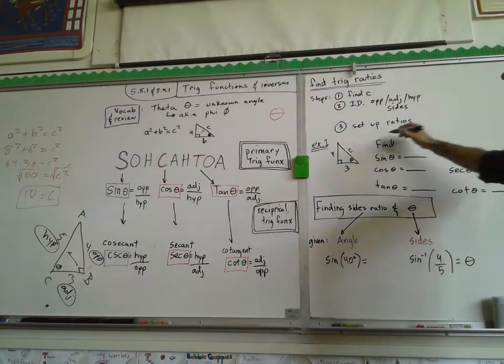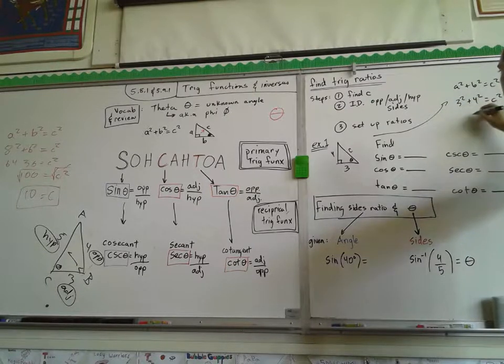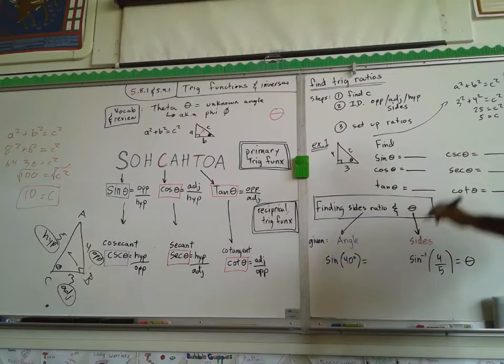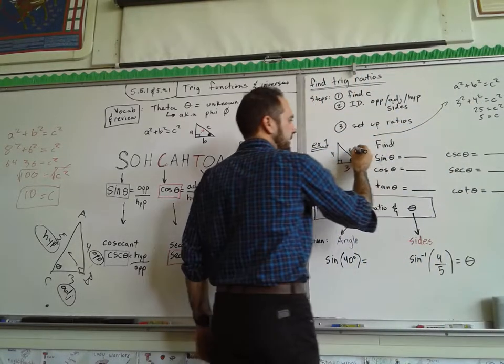Let's do it. Let's bring this over here. We have a squared plus b squared equals c squared. So go ahead and fill this in. We're going to go 3 squared plus 4 squared equals c squared. 9 plus 16 is 25. So c is 5, square rooted. Got down to c pretty quick. All we did was, for example 1, we just figured out that c is equal to 5.